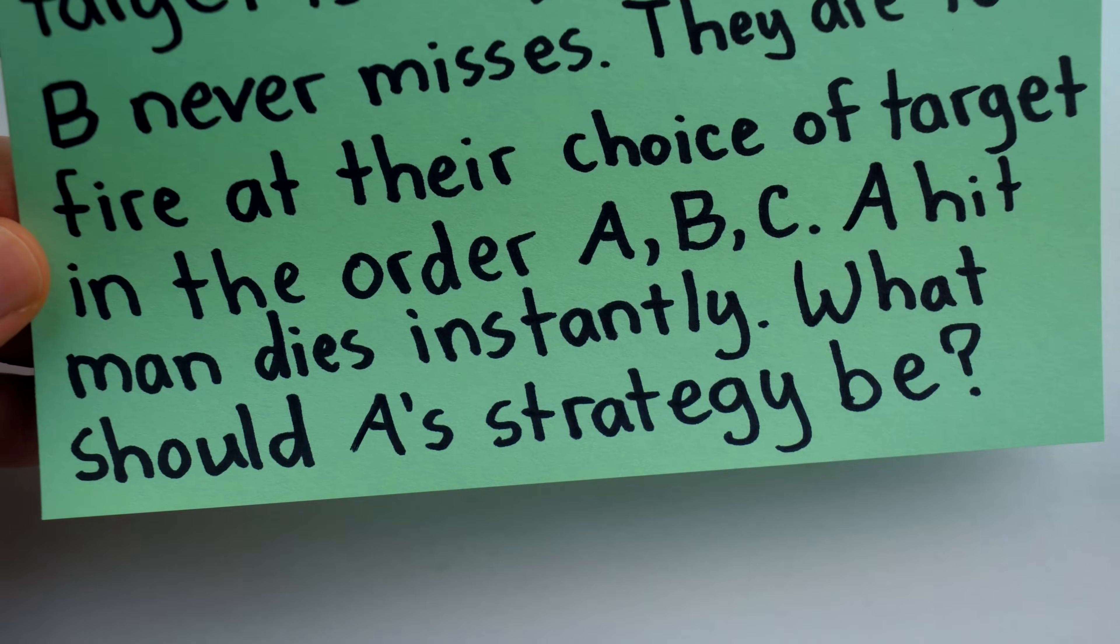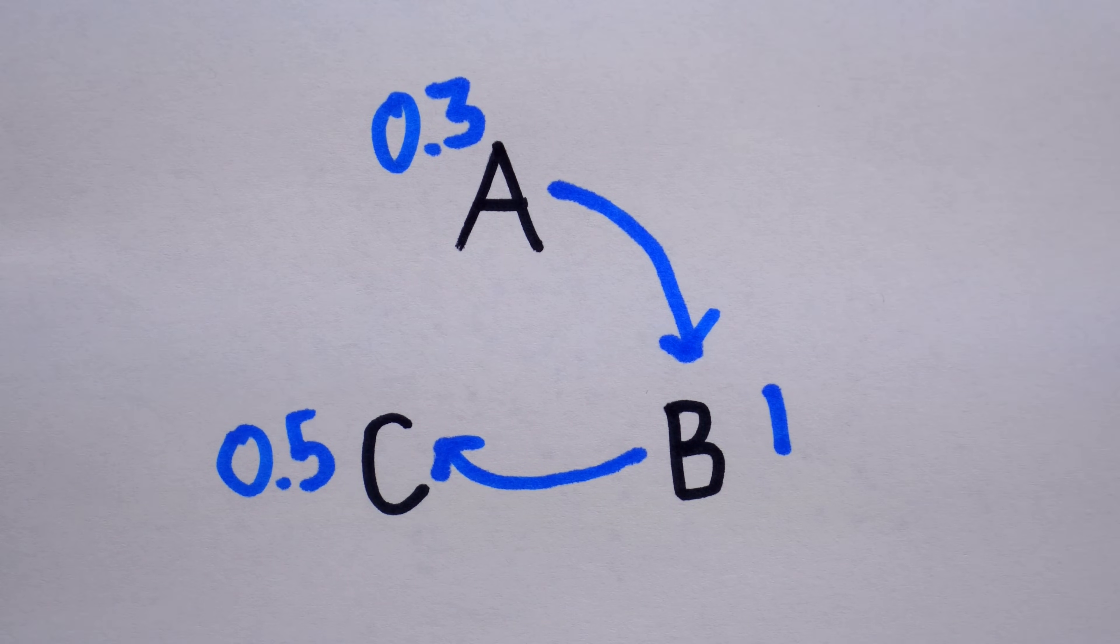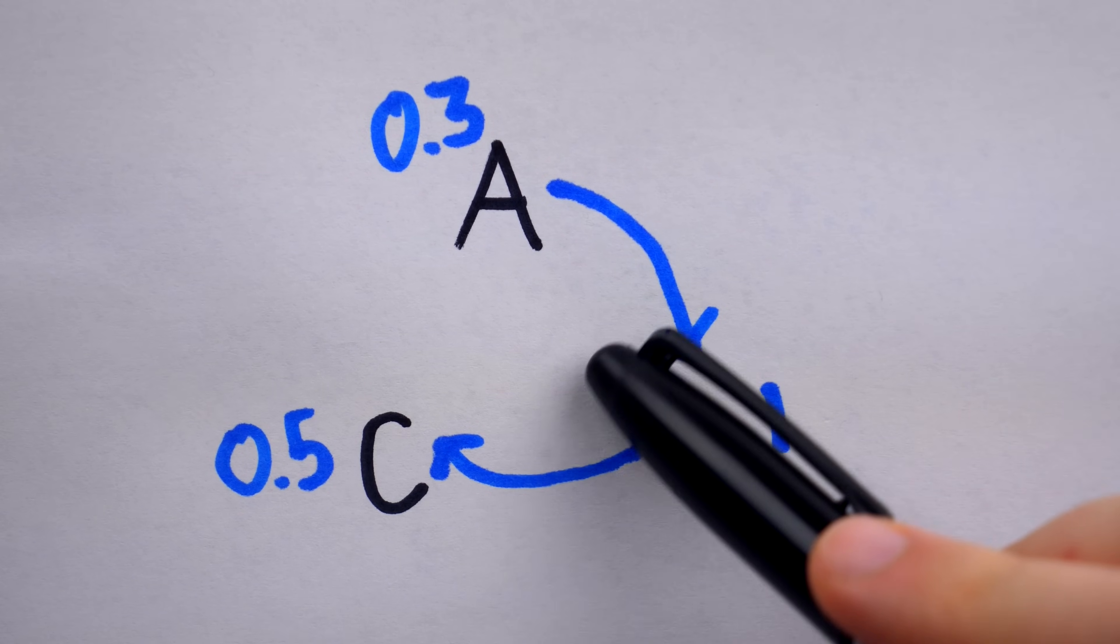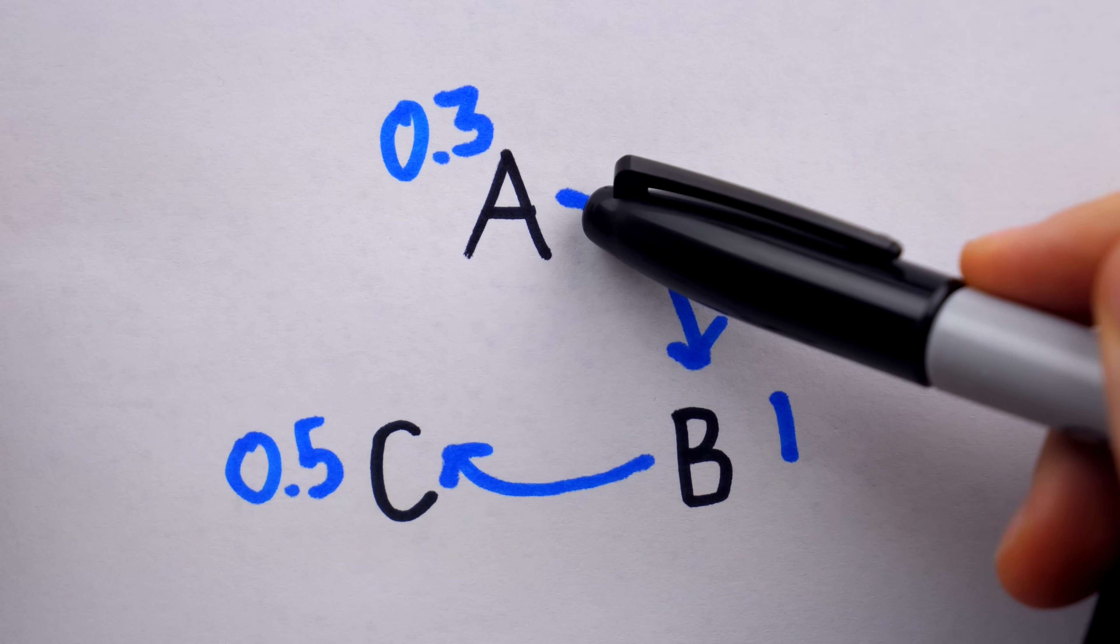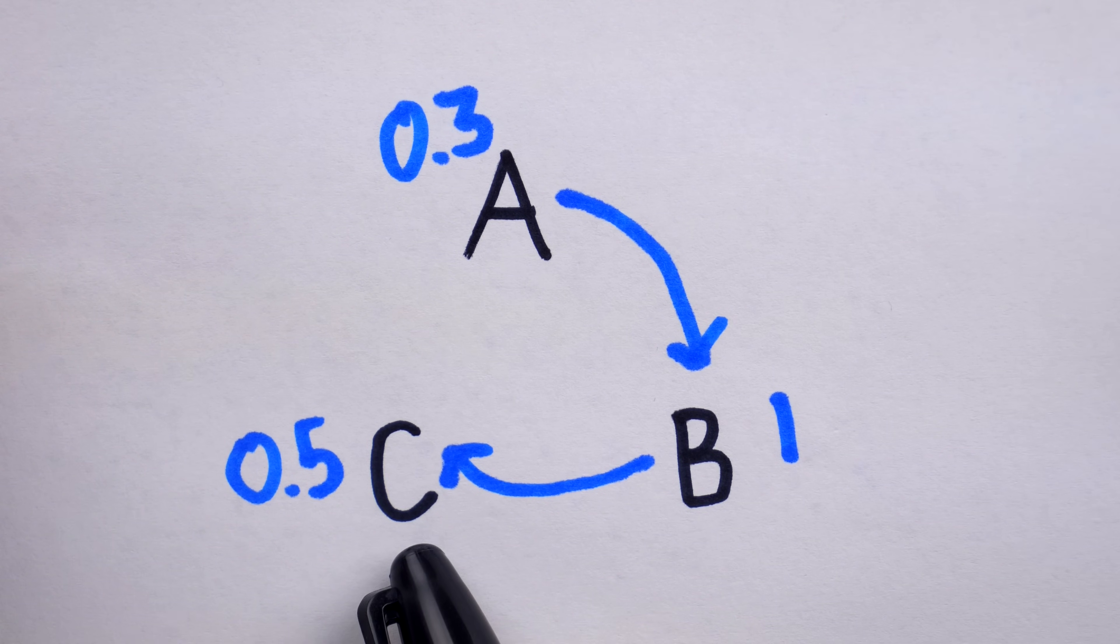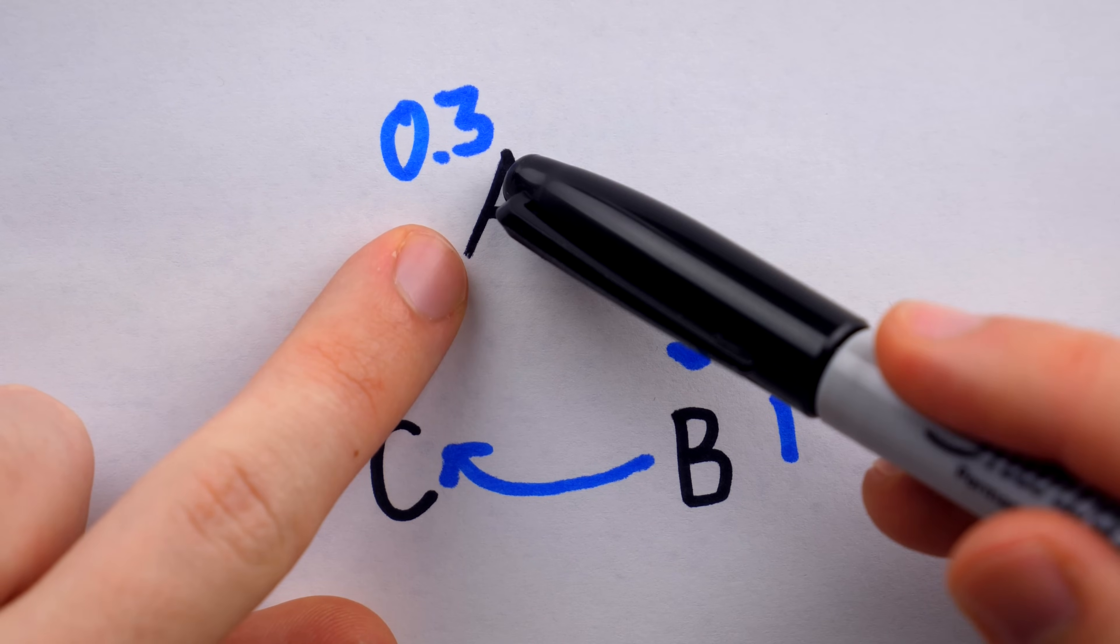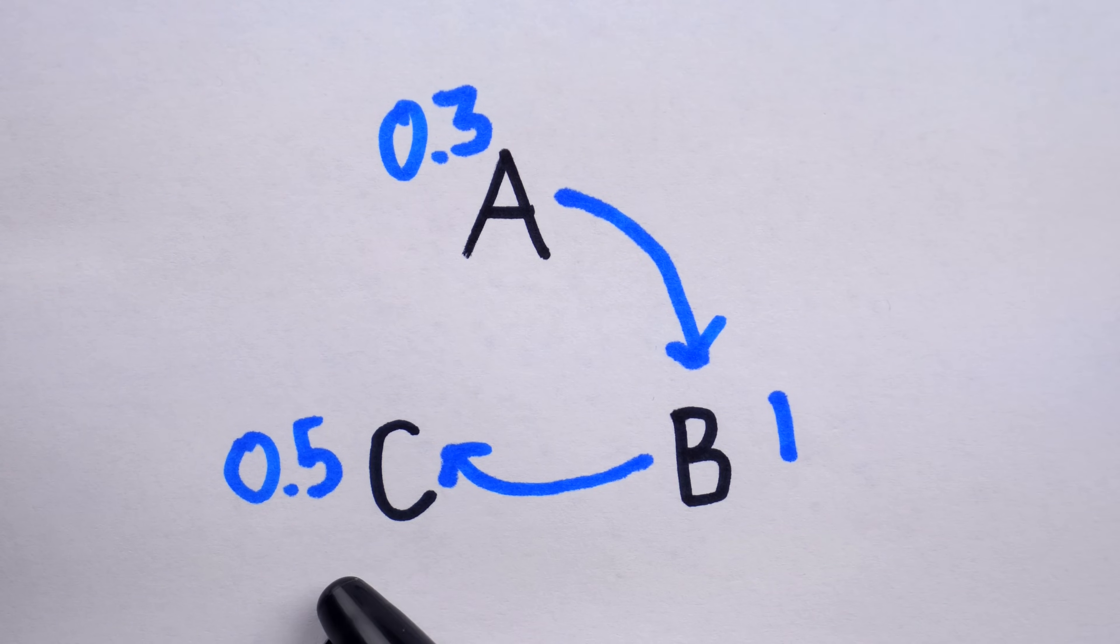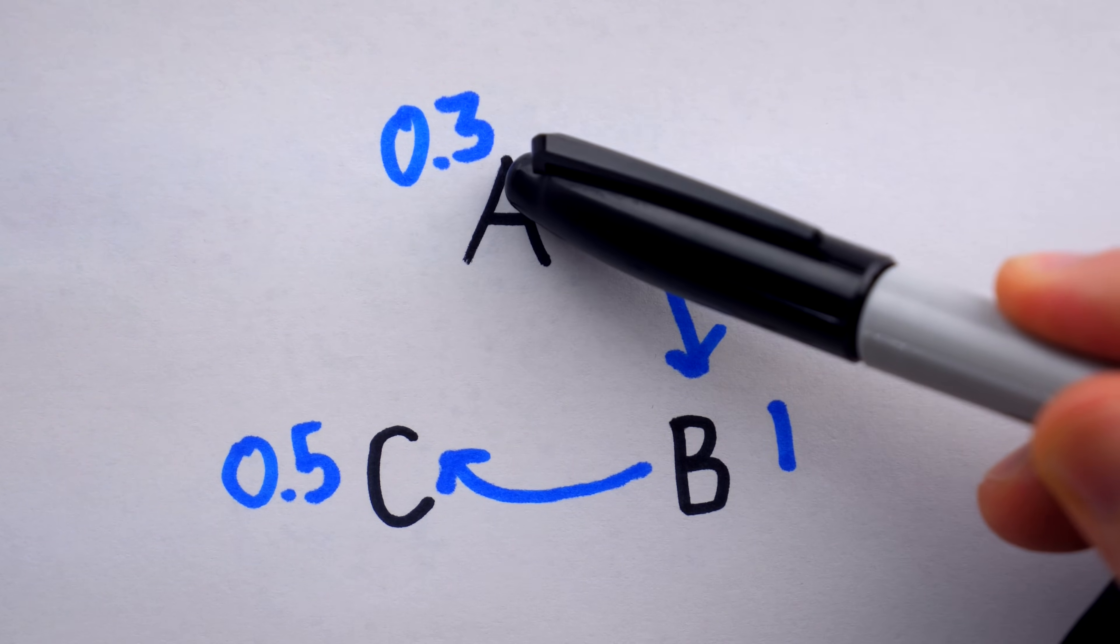Now remember, the question's asking us to figure out what A's strategy should be, and A is the one who gets first shot. So, who should A try to shoot at? Well, B doesn't seem like someone you would want to upset, but they're already in a gunfight, so I suppose that bridge has been crossed. A might consider shooting at C, but the issue is, if A actually hits C, well then A is the only one remaining when B takes a shot, and so B is going to shoot at A, and guaranteed A will die. So, A stands to gain nothing by shooting at C. Thus, it seems the only choice that remains is A shoots at B.